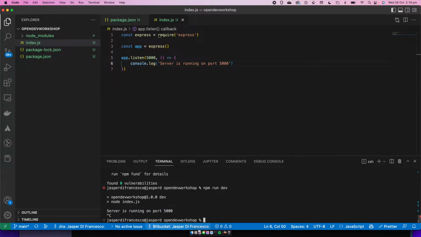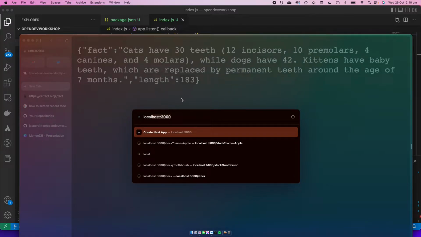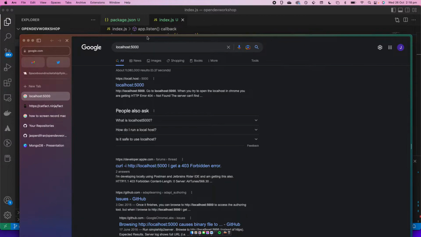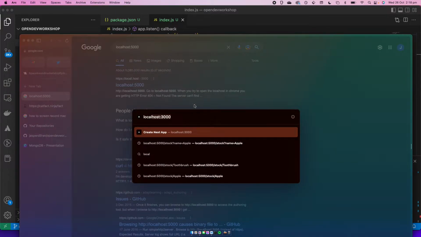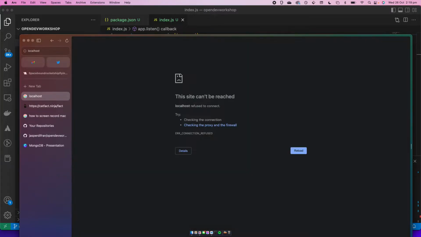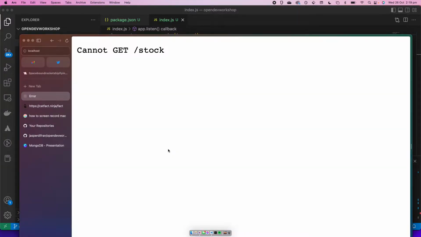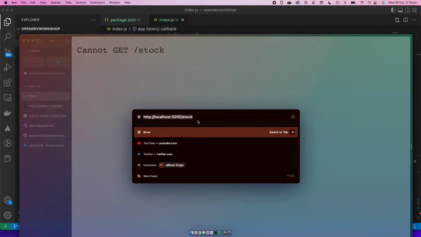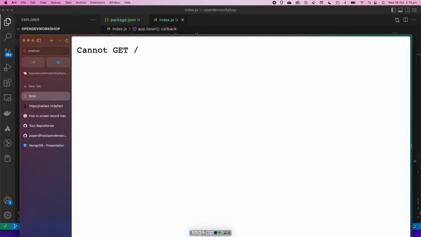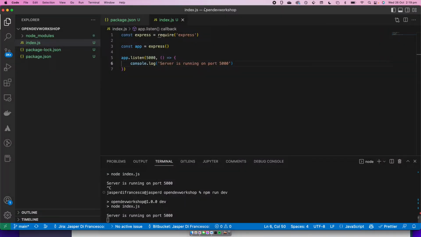If I stop that just for a sec, and we go to localhost port 5000, we'll see, oopsies. We'll see there's nothing there. The site can't be reached, refused to connect, just nothing there. But if we start it again, npm run dev, and then refresh and try again, we can see there's some kind of response. It just says cannot GET. But that's just the Express app telling us, haven't added a route in there yet, but we're listening on that port, we're waiting for incoming requests. So if we now try adding in some routes.